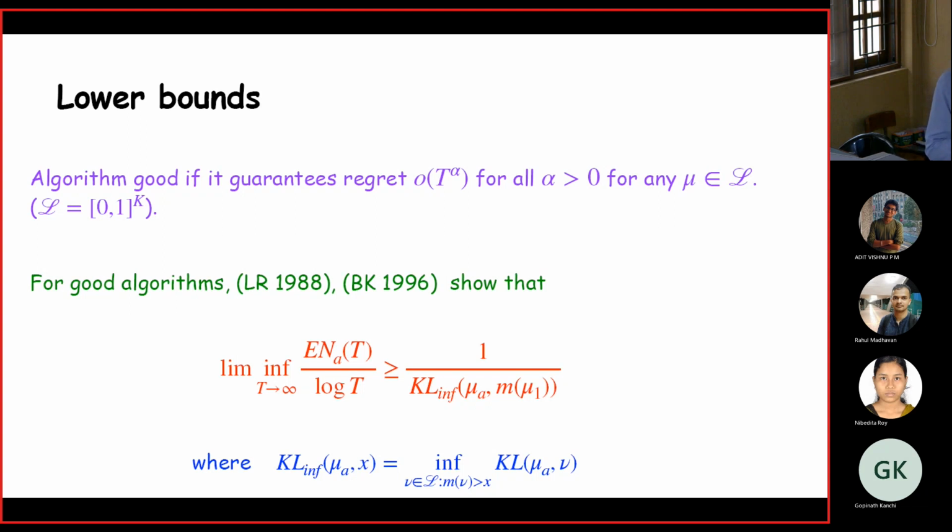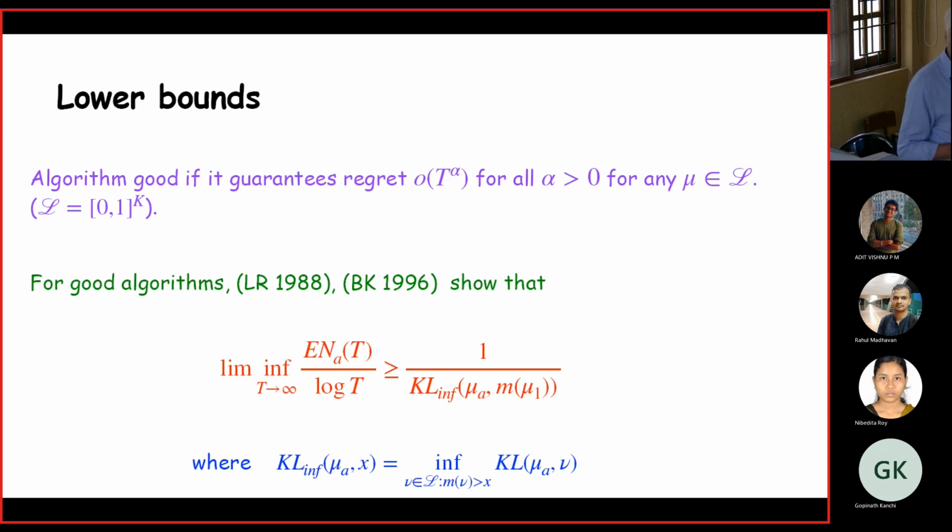Okay, so now let's understand this lower bound a little bit better, more intuitively. Sorry, what is the distribution associated with mu a? Here mu a is a probability distribution. You specify upfront what your family is. I'll talk a lot about different families, but for now, you can think of it as any distribution which has support between 0 and 1. So mu a is any arbitrary distribution with support between 0 and 1, and that's true for all the arms. Now I'm going to look at all the distributions whose mean is more than the mean of the best arm.